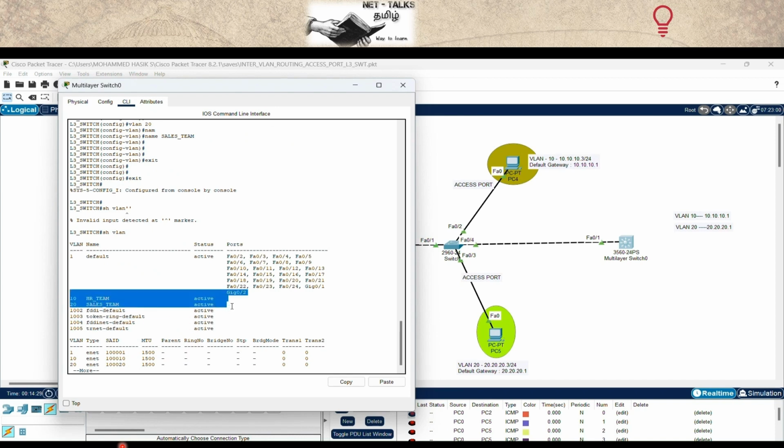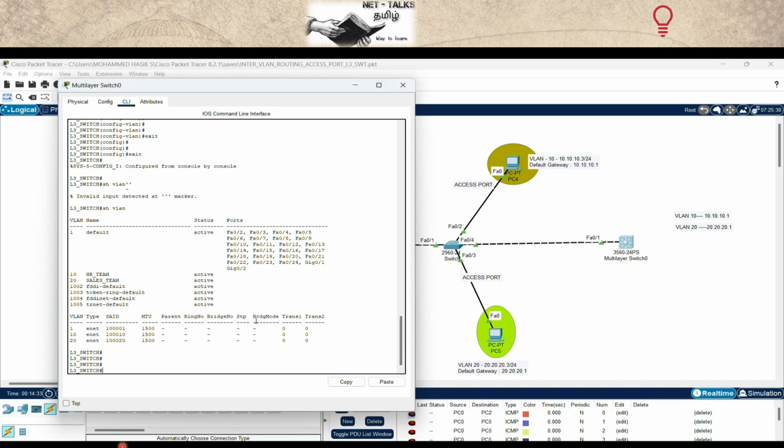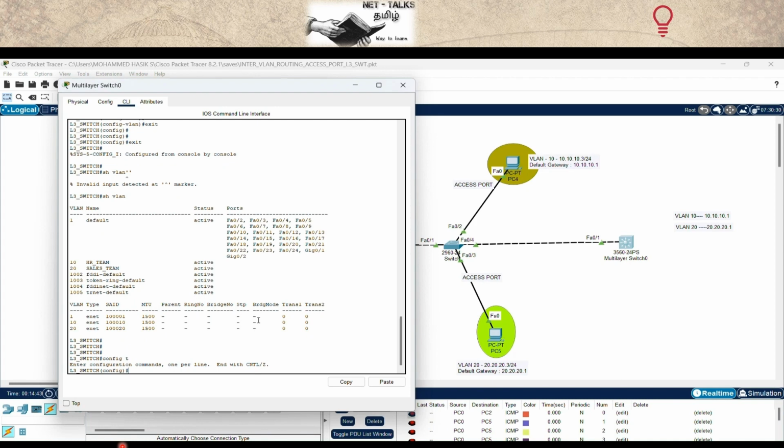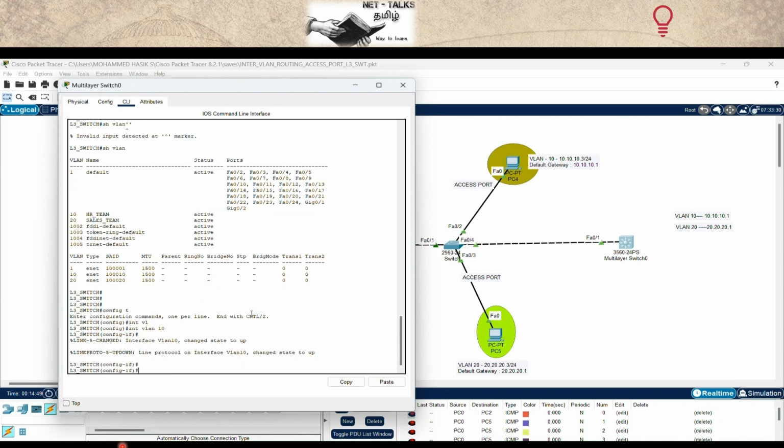We'll call this an L2 VLAN, a layer 2 VLAN. The normal VLANs we create, people call layer 2 VLANs for easy understanding. Now whatever we have created is a layer 2 VLAN. Now we are going to create a switch virtual interface, which people mostly call a layer 3 VLAN.